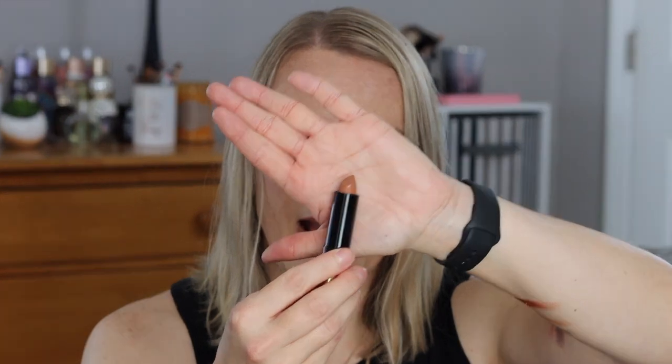Another thing I've been enjoying, which I'd gotten before, was the Artist Couture lipstick. And this one is in Saucy Gal. This is a newer one that I got. I had the other one, which is Boy Toy, which I've been enjoying. I keep hearing Juicy Jazz mention this one, and she really highly recommends this one. And I already like the formula of the other one I have, so I was like, well, let me get a little bit different color because I don't always want a pinkish tone. So this one is a really, really nice beige neutral brown tone. It's really, really pretty though. Kind of almost a caramel.